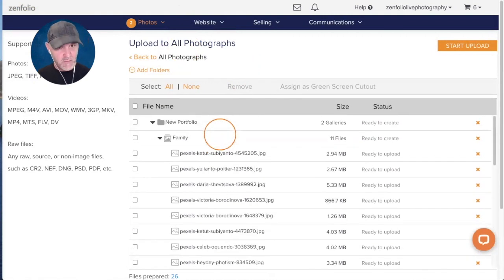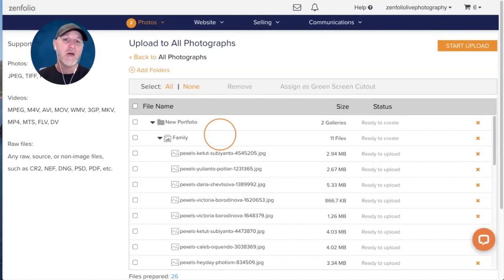Now, if you're brand new to Zenfolio, I want to explain how the upload works a little bit. Here on Zenfolio, you do have unlimited storage of normal image files on your account. So that's TIFFs, GIFs, JPEGs, and PNG files. Typically, I usually try to upload the high resolution JPEG images. That's just a personal thing. What Zenfolio does is whenever you upload your images, we never show that original file online.